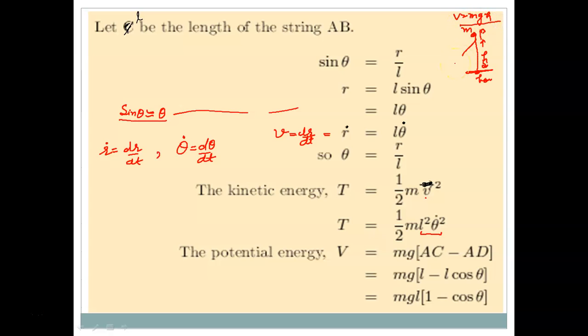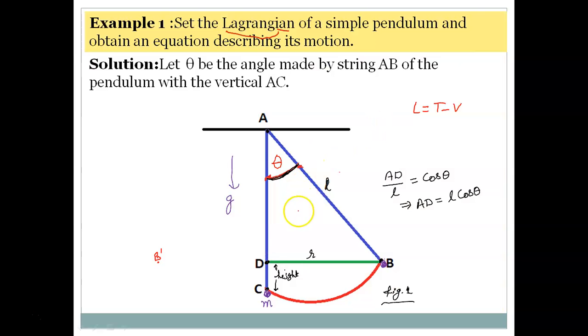Now let us see the situation in this motion of the simple pendulum. At any point of time when the bob of the pendulum is at this position, it is at a height of this much, DC, from the mean position. So the potential energy in this case will be the mass of the pendulum, the gravitational acceleration, and h, which means this height DC.